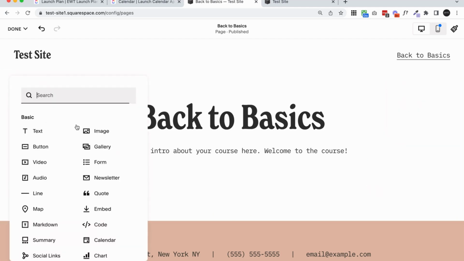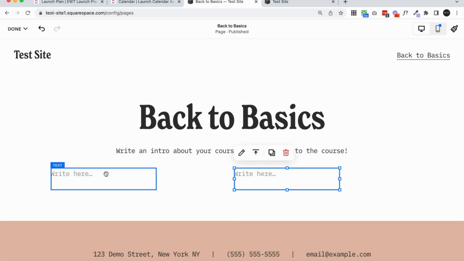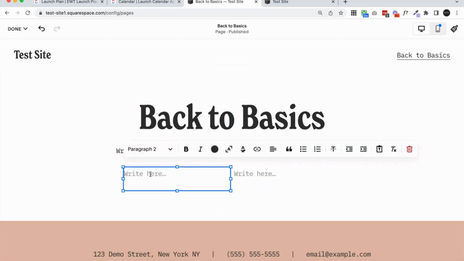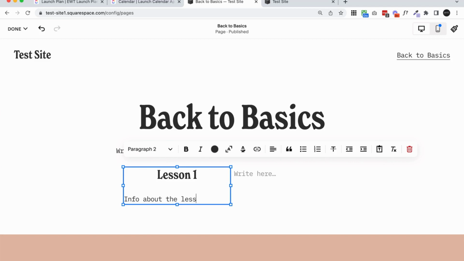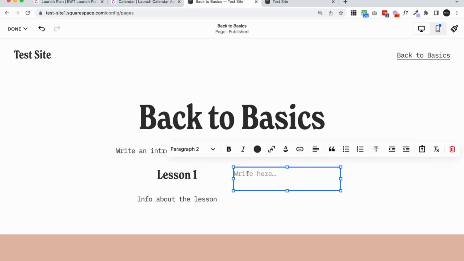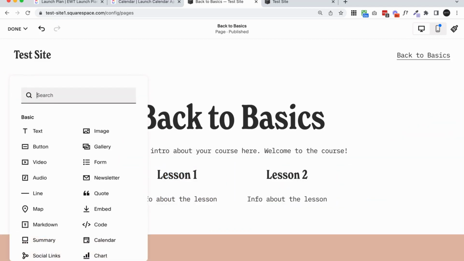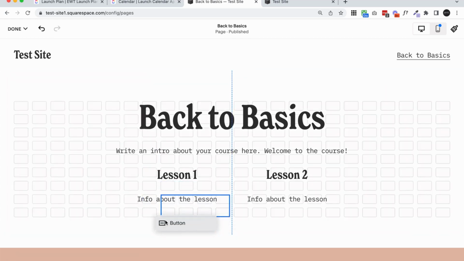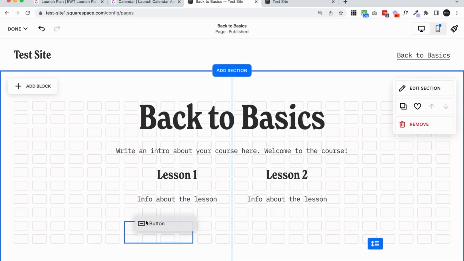So let's just say we've got our 2 lessons. I'm going to add 2 text blocks and say lesson 1. And maybe you could add a button block, or you could just add a text link.